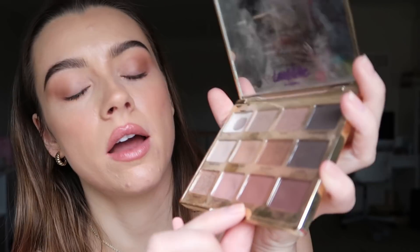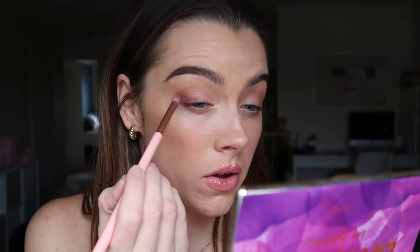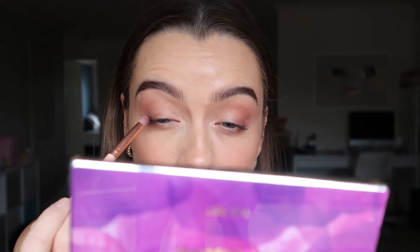Just keep blending that out so it doesn't look too harsh. I'm going to deepen up my lower lash line a little bit, just the outer third, and join that to the wingy flicky bit — we're trying to narrow and elongate the eye. Now I'm going into the shade Rebel, which is actually a bit warmer than I'd like, but that's fine. I'm going to do the same thing and really focus on that outer V, deepening it up and winging it out. Then I go into the shade Leader, which is a darker version of Rebel, and I place that along the outer corner and flick it out to add a little extra shadowing and depth.